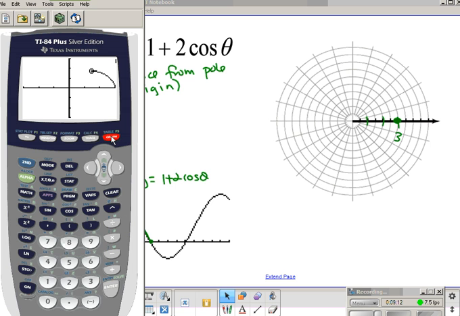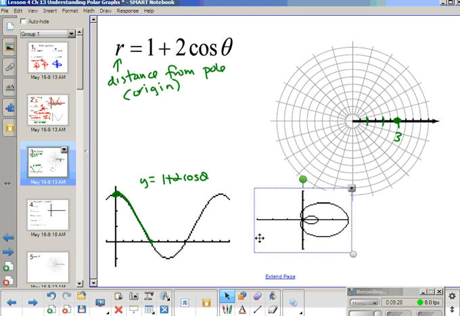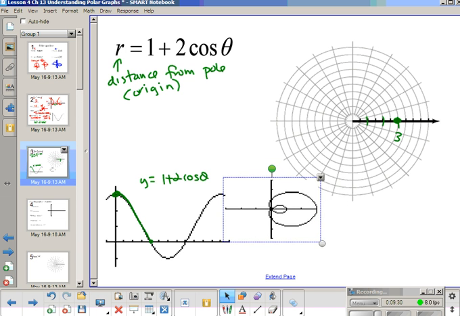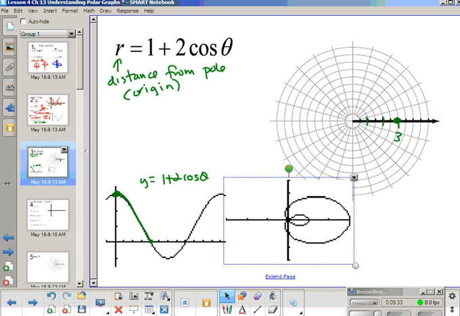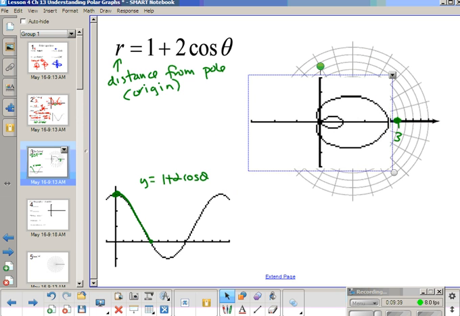So there I am, starting with a radius of 3. My radius is shrinking until I get to 0, and then I'm drawing this loop. And then I come out of my loop, and then I keep going, and I end up at 3. I'm going to take that and put it over here, and we're going to do a little analyzing of this. So here's this graph. We can draw it up here, but I think more important is to analyze what we did right here.